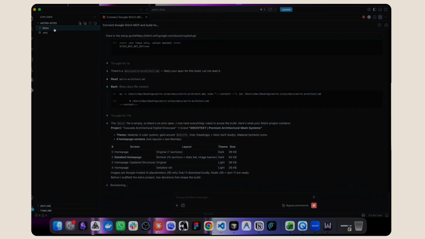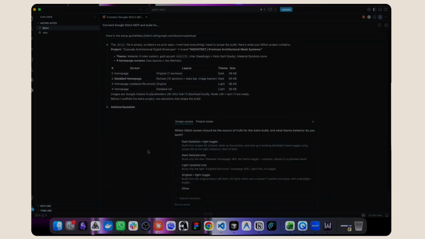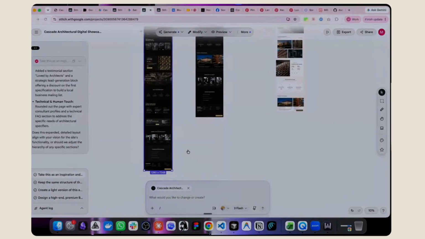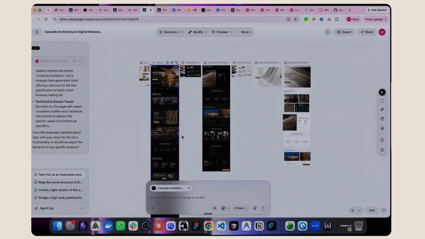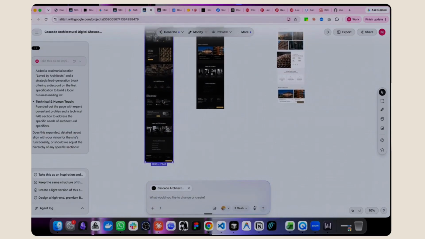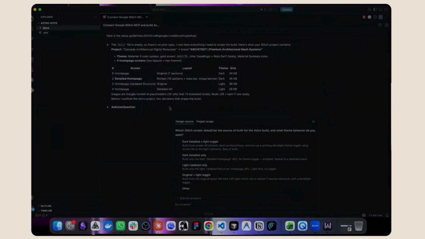And yeah, let's see. Now it's asking me which Stitch screen should be the source of truth for the Astro build. So let me just pick the detailed one, the theme number 2. So which one is the theme number 2? I think this is the theme number 2.